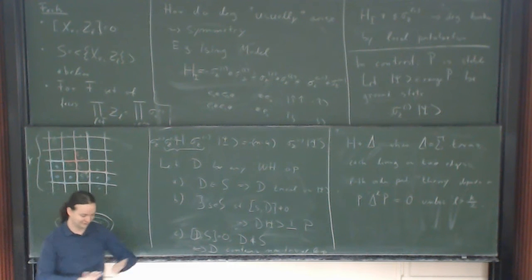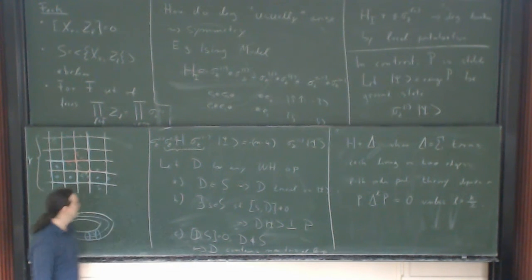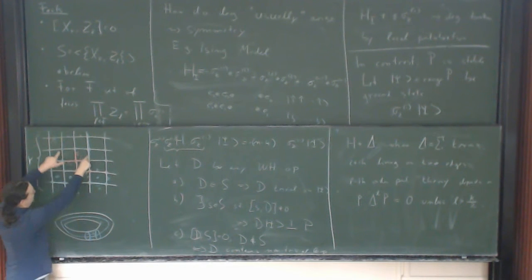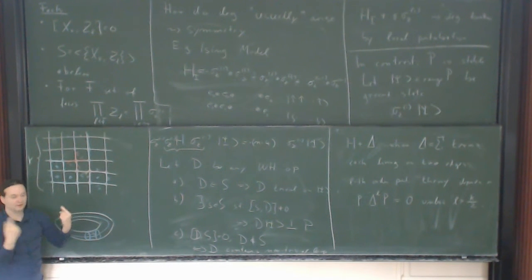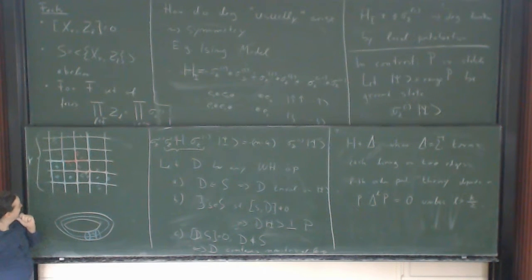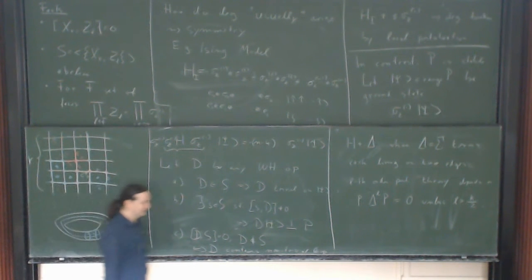So we have a torus and it's in some vacuum state. Somebody comes along, applies the sigma z operation, bang, a particle-antiparticle pair is born, modeled by this excitation. You can apply more sigma z's, then you can make them walk around the torus. If they ever meet again, they annihilate, they vanish. Instead of a sigma z operator, you could use a sigma x operator. It would create a different kind of excitation. And now you can check.